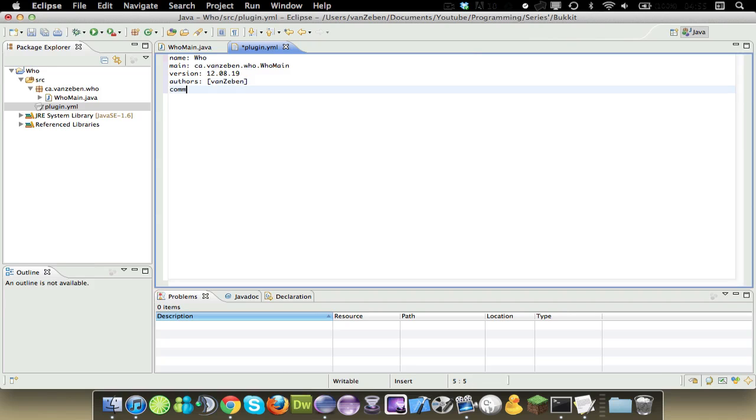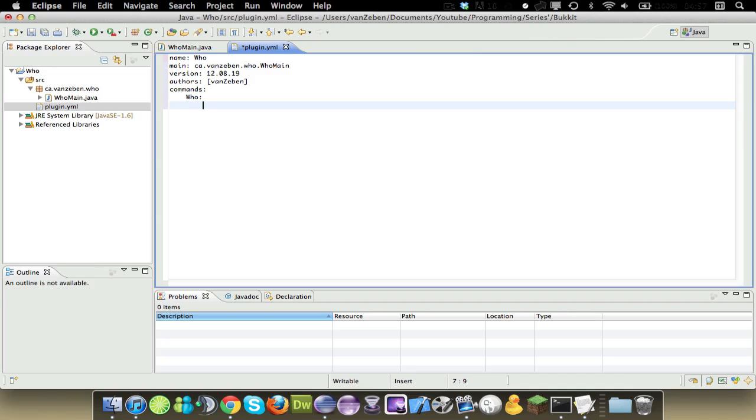And then we're going to have commands, because we're going to use a command here. So we're going to hit enter. We're going to type 4 spaces, or a tab if you have the spaces, but you cannot use an actual tab character. YML does not support tabs, so use spaces instead of tabs. Then you're going to type your command name. So our command name is going to be who for this one. Now we need to type another 4 spaces, and we're just going to verify that there was 4 spaces here, which there were, so that's good.